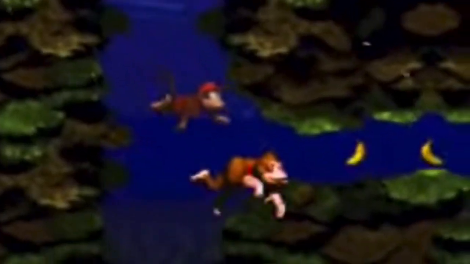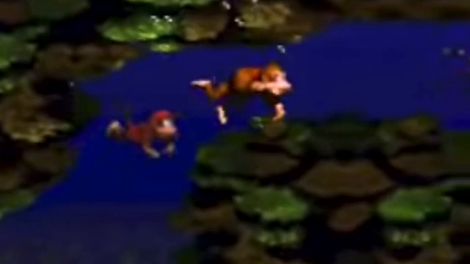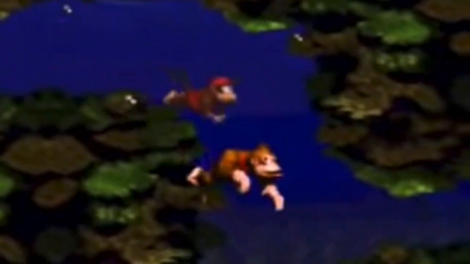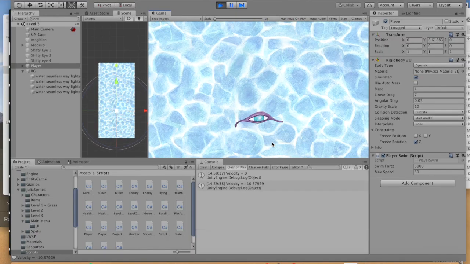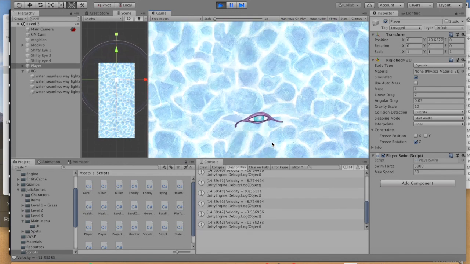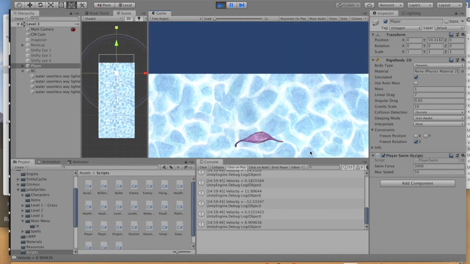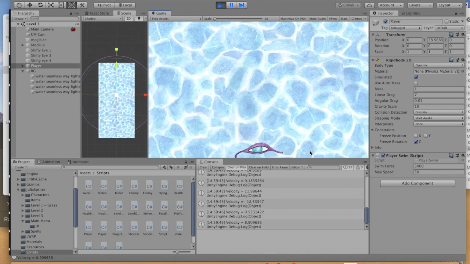and I got this kind of as an idea from the Donkey Kong Country series, where when you swim, you press the swim button and it propels you kind of like up and forward, and then if you don't press it, you automatically float or sink down. So I implemented that, so every time you press spacebar, you'll be propelled up. And then, yeah, slowly gravity with some good drag on the player will bring you back down.